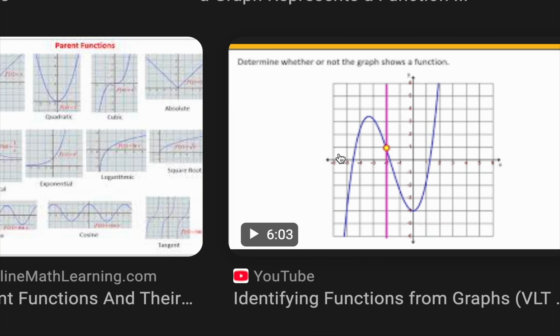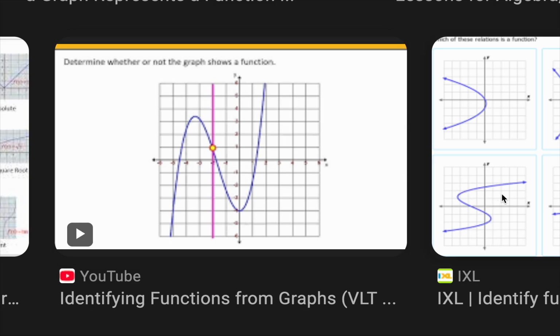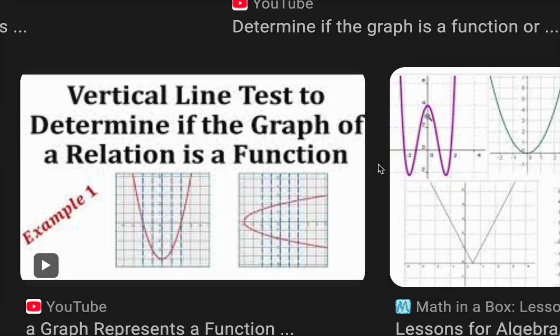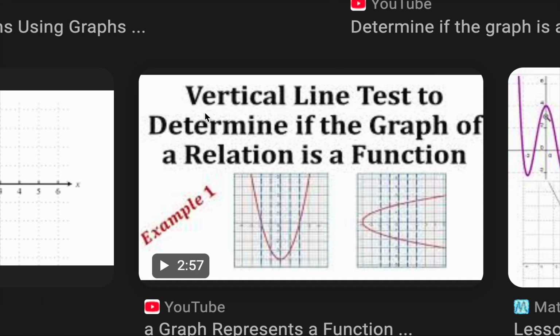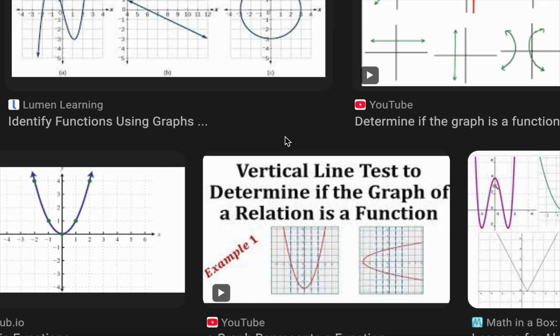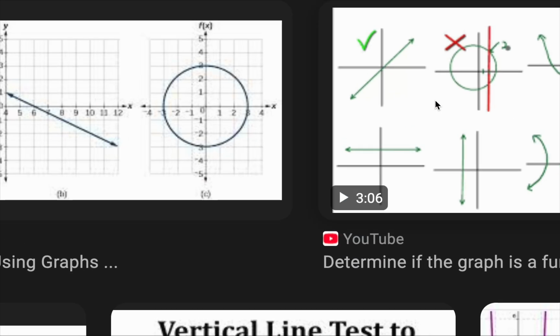All right, so you see all these are functions. This is identifying a function, whereas this is not a function, and this is not a function, right? The vertical. So this is called the vertical line test. So that's basically what this lecture is about. It's the vertical line test. You can use the vertical line test to understand if your scratch is actually a function, right?